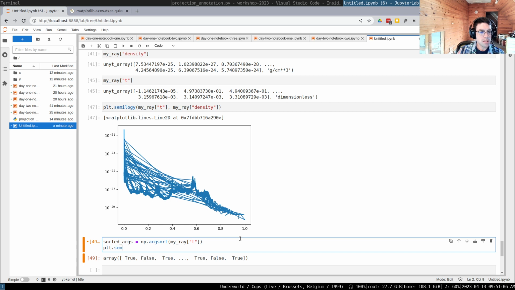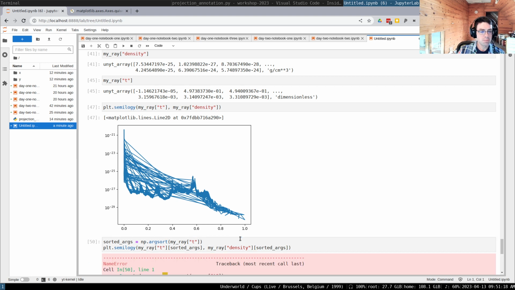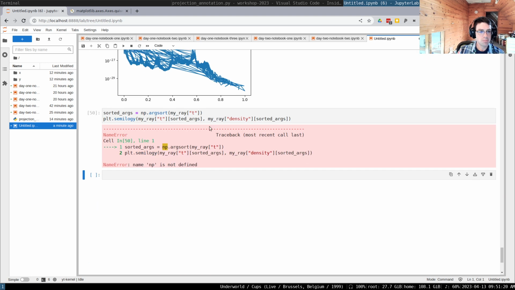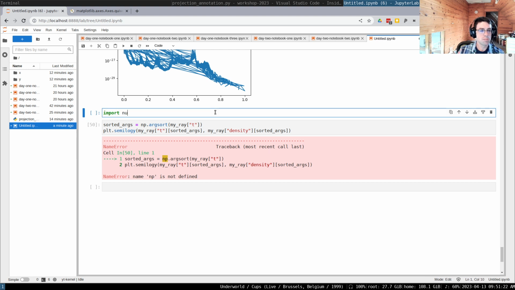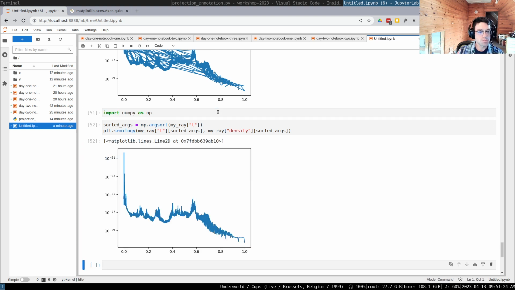So now let's plot semi-log y myray t sorted args, myray density sorted args. There we go.